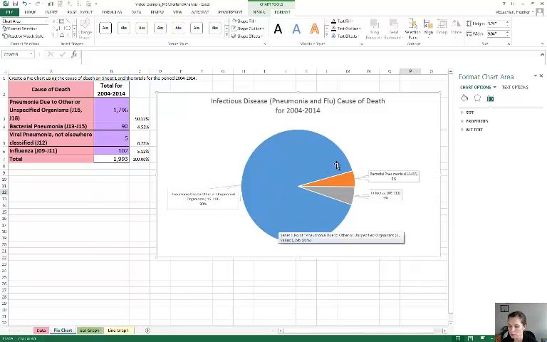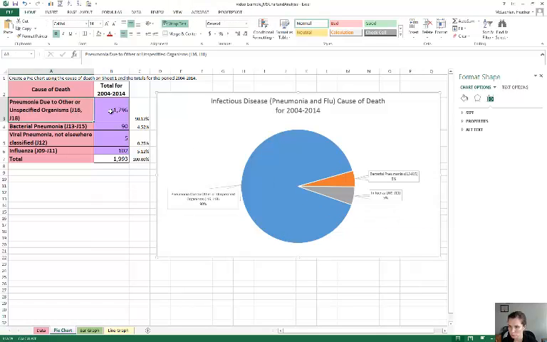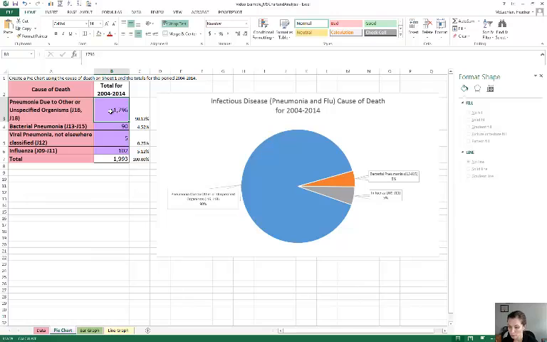How would you want to investigate? What kind of more information would you want to find out? Was there a particular type of pneumonia for that year? Was it a result of flu? Ask for more detailed information to see if there were lab tests to confirm the type of pneumonia or if there were not. Try to ask those questions that investigate and find out why pneumonia was the leading cause of death for infectious diseases in the period of 2004 to 2014.